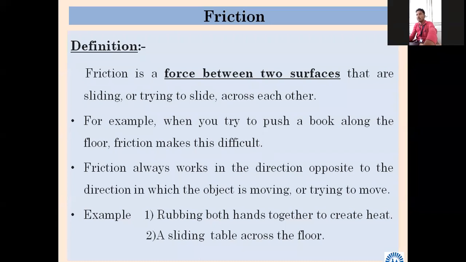Let us see. So where were we yesterday? Friction. We have just started friction, the concepts of friction, and a few things related to it. It is very simple as far as friction is concerned. If we know resolution of forces very well, this is also very easy to understand. A little application of mind is required. Some terms may feel confusing, but it is still easy to understand, so we will discuss it very slowly.